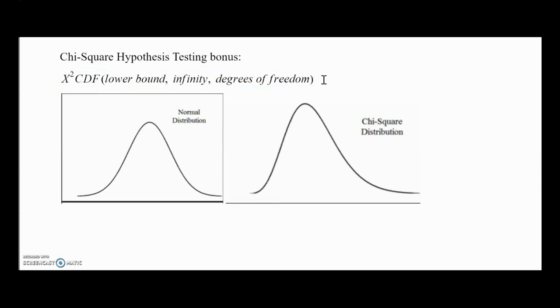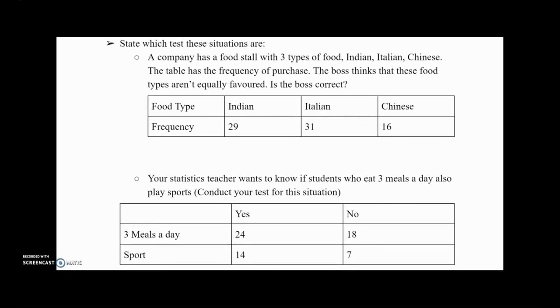So the biggest chi-squared CDF you can get is 0 to infinity with some infinite number of degrees of freedom. And as your degrees of freedom increases, the chi-squared distribution becomes more and more normal. So if you had infinite degrees of freedom, doing chi-squared CDF of 0 to infinity with infinite degrees of freedom would give you the same as normal distribution of 0 comma infinity comma 0 comma 1, which is very interesting to note. I will put that again in my solved notes, but for now I'm going to leave it out for the fun part of the unit lesson.